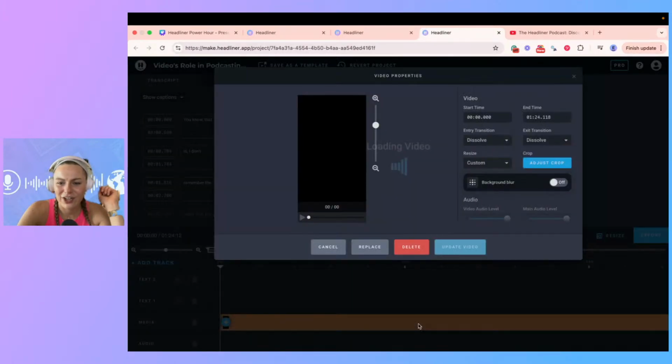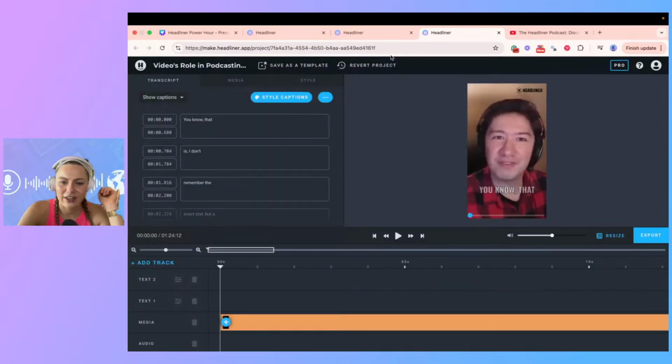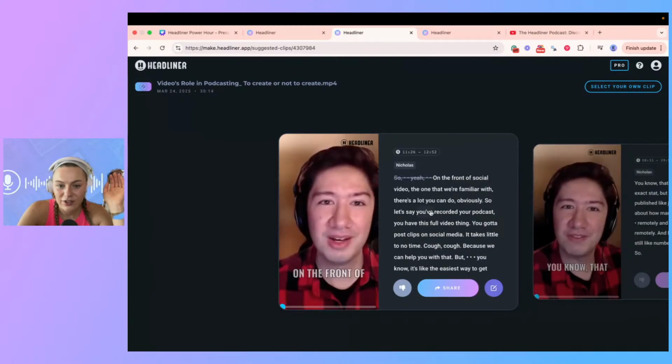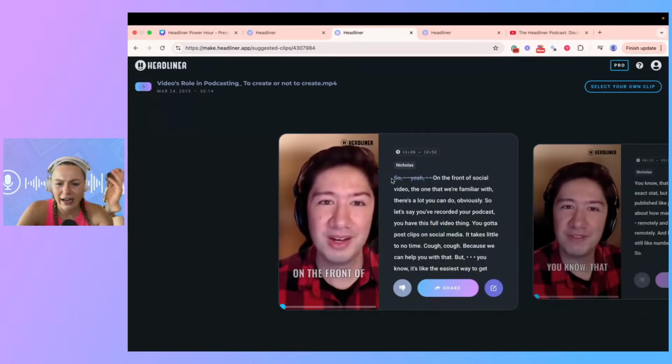Say you want to adjust the crop, zoom out, and make sure that both of us are in the frame, you can totally do that, or style the captions. If you realize there are grammatical disfluencies and you want to edit those out of your captions, you have the ability to do that. This essentially ports in that transcript-based editor for you. You can see I've already highlighted that and removed it. I can add it back in, delete it back out. So now it's going to start on the front of social. You can remove these pauses to make it a little bit cleaner.